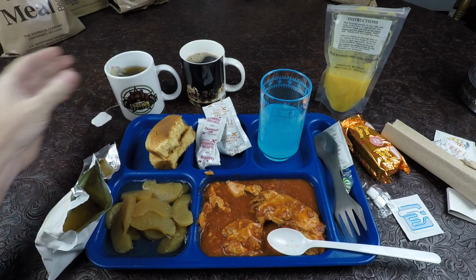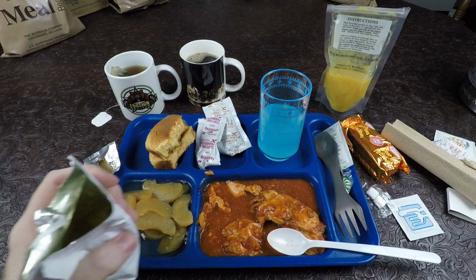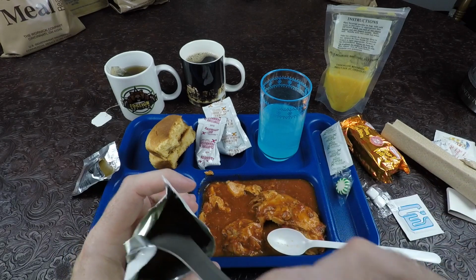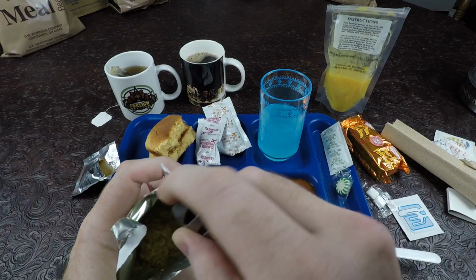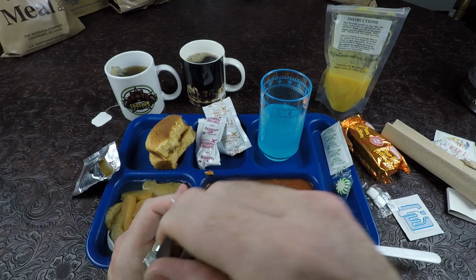It's very, very powerful on the mint. Man, when I breathe out, it's like you have a crazy mint in your mouth. Okay, so this stuff is still really hot. We're gonna go and give her a little shuffle around here. I'm not a big couscous person, to be honest with you.